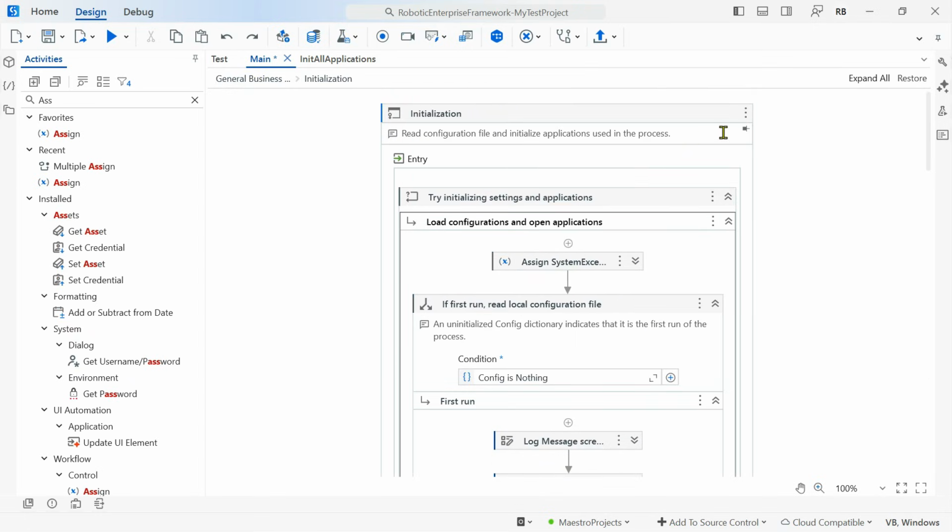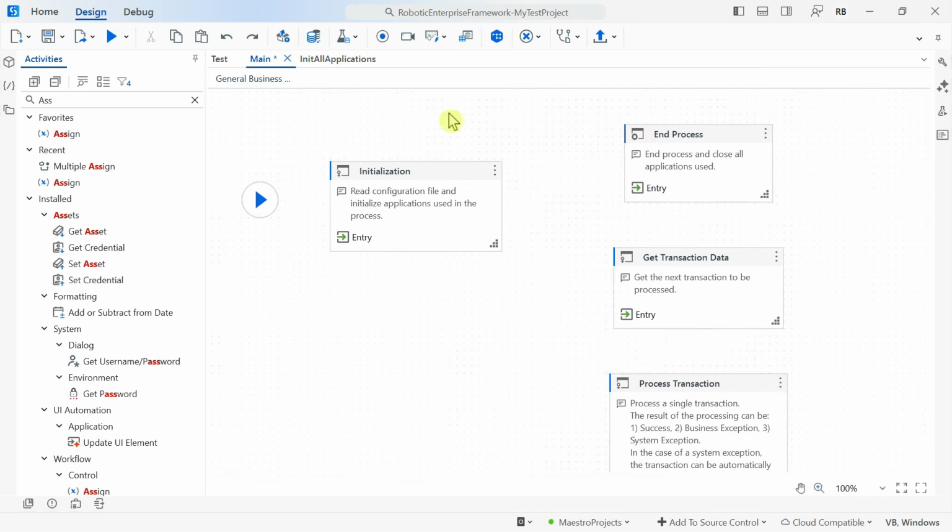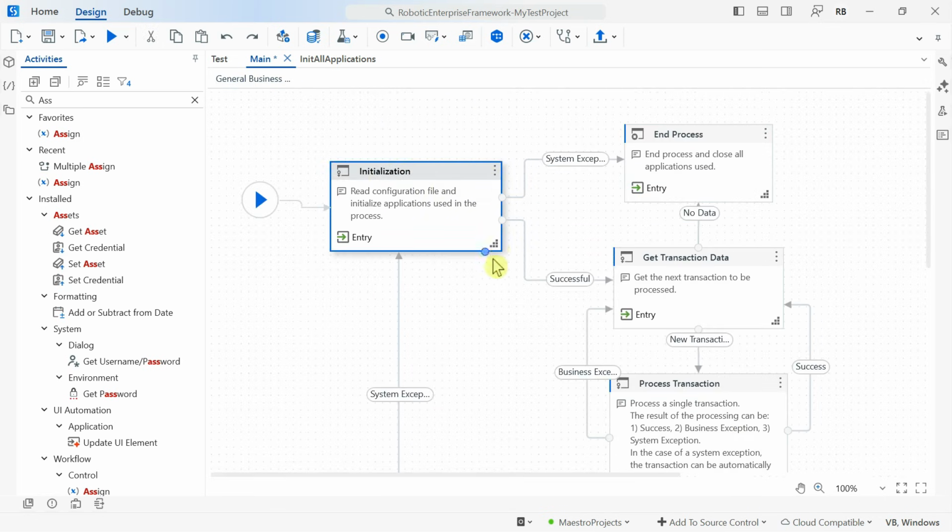Okay, so what we have learned so far is the first block, which is a very critical and important function of REFramework: the initialization block is now complete. Now, if everything goes well, if there is no exception, then it will come to the second block called get transaction data.